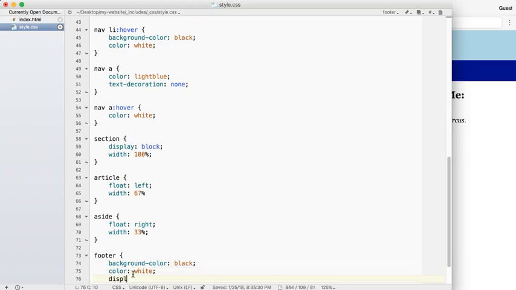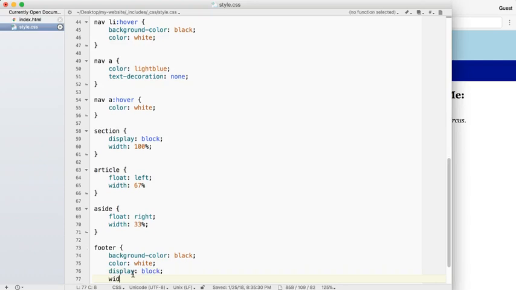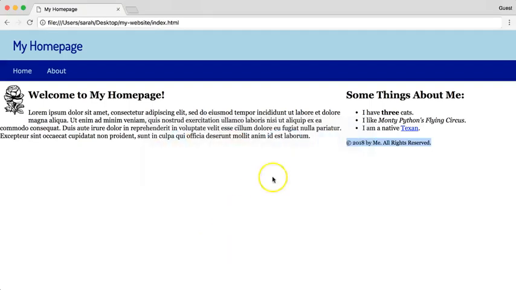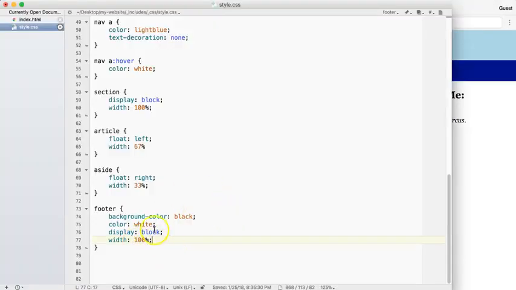And I'm going to say display block. I'm going to set the width to 100%. Now, I want this to be on the bottom of my page. So one sure way to do this, at least to make it at the bottom of your window, and I will show you the distinction in a moment, is by adding the position attribute.